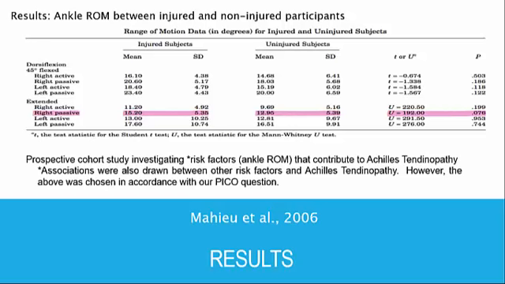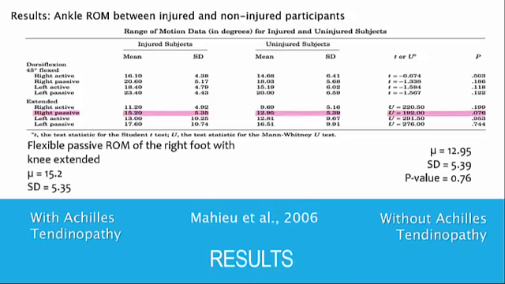The results of the study by Mayo and colleagues differ from the Kaufman study. 69 officer cadets had their ankle range of motion, with the degree of dorsiflexion, measured with their knee flexed and extended before undergoing 6 weeks military training. 10 of the 69 sustained Achilles tendinopathy after the training. The results, on the ratio scale, are presented as descriptive statistics, the population mean and the standard deviation. Inferential statistics between the two groups, injured and uninjured, were computed using either the student t-test or the Mann-Whitney U-test.